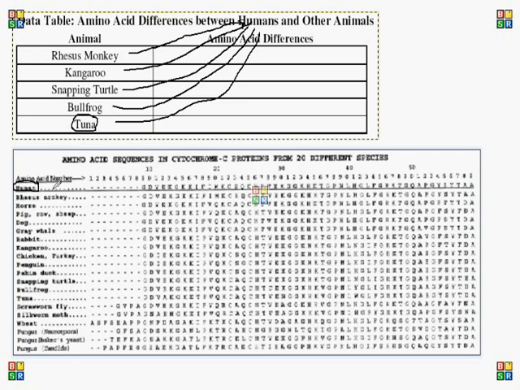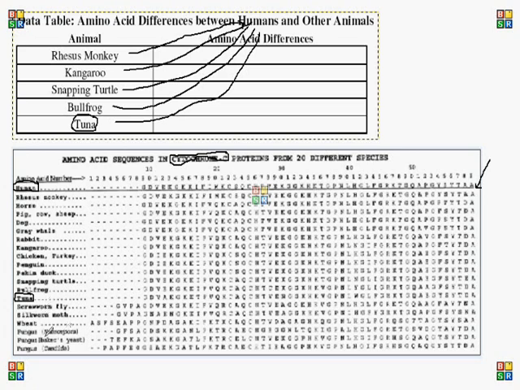Now, if you'll notice, human is located right here, above this obnoxious little black line. The little black line is there to show you that humans are on top, everything else down below. We've got rhesus monkey, horse, pig, cow, sheep. If they're all on the same line, by the way, it means that there are no discernible differences within cytochrome C.